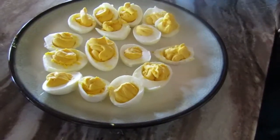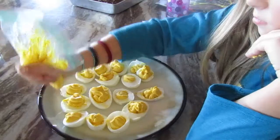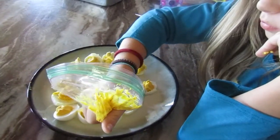Oh, Grandma's gonna love these. You know who else will like them? Who? Your dad. I'm sure he will.